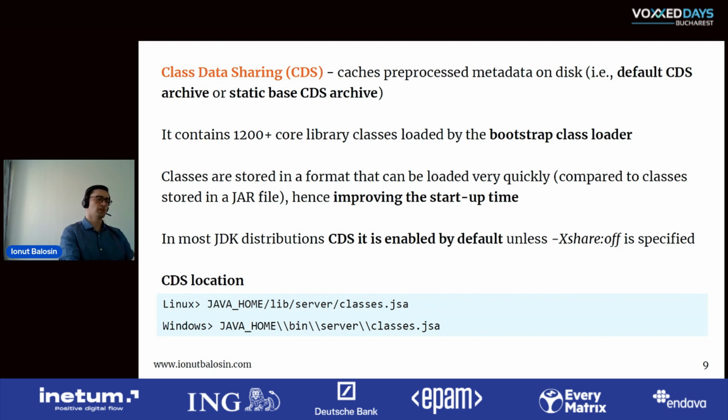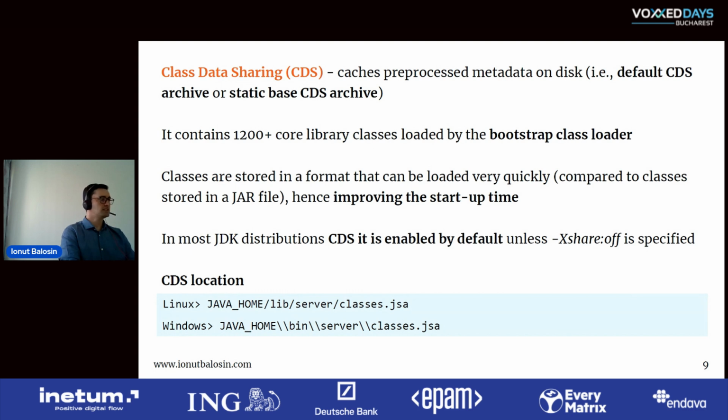And basically, next time when you start your JVM, because this archive is there, it starts quicker, because the format how these classes are stored in this archive is slightly different. So it's not the same format as you store a file in a jar, for example. And because of this, basically just reading these dumped classes next time in the subsequent JVM runs, you can speed up your startup time.